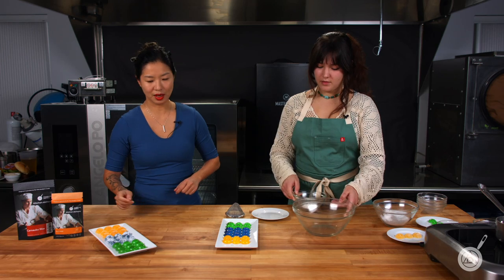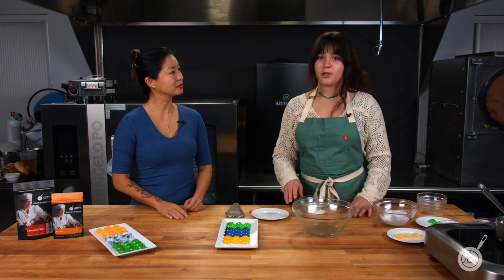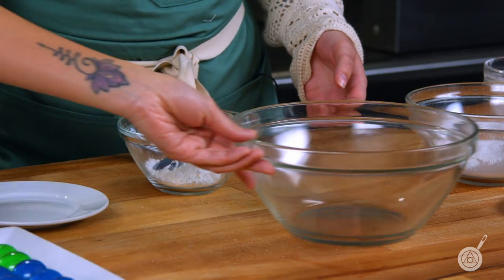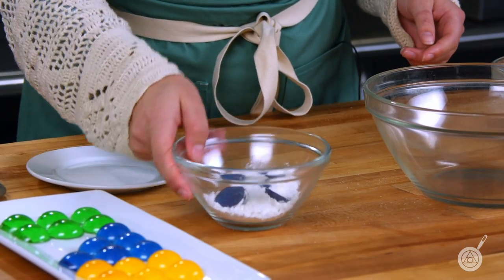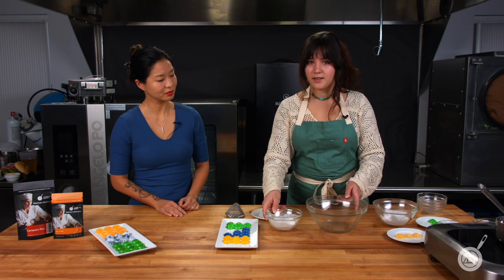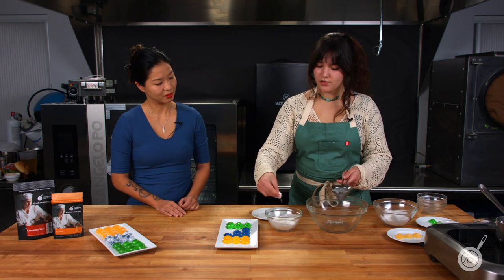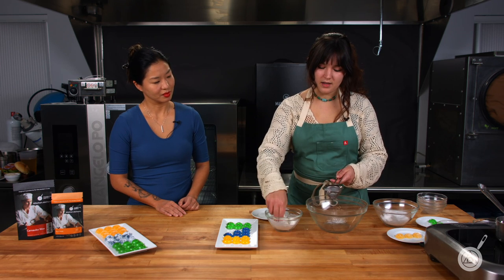All right. What are we doing on the very last set of gummies? So for our cornstarch gummies, it's going to be pretty similar to what we were just doing with the citric acid and sugar. You're really just going to place your gummies right into the bowl of cornstarch. And again, we're going to swirl it around. But in this step, I think it's important to shake off any extra cornstarch that might be on there. It does have a squeaky texture, so best to get rid of any excess.